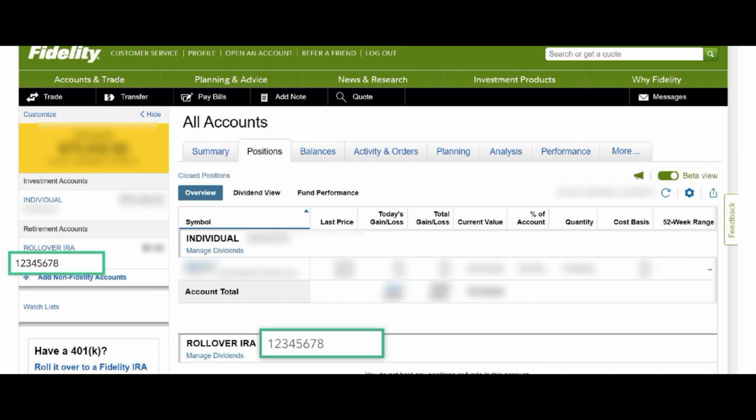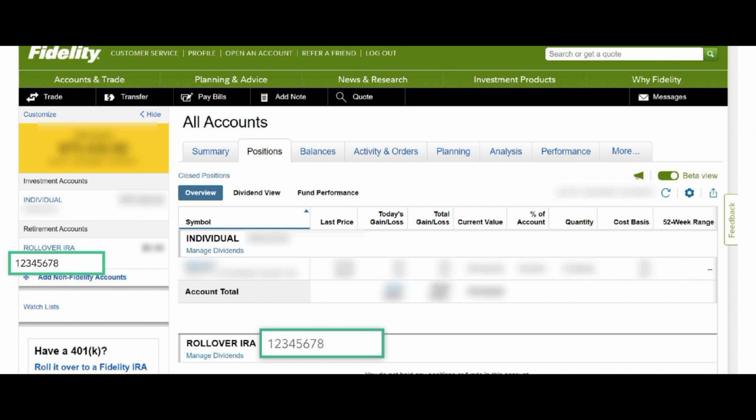As with the website, some versions of the app may mask part of the number until you tap to reveal it, so watch for a small eye or show icon. If the app recently updated, labels may look slightly different, but the number will still be within your selected account's details. You can also find your account number on your monthly statements.